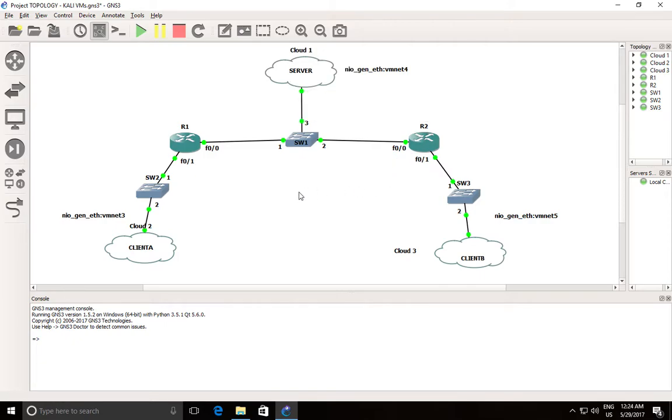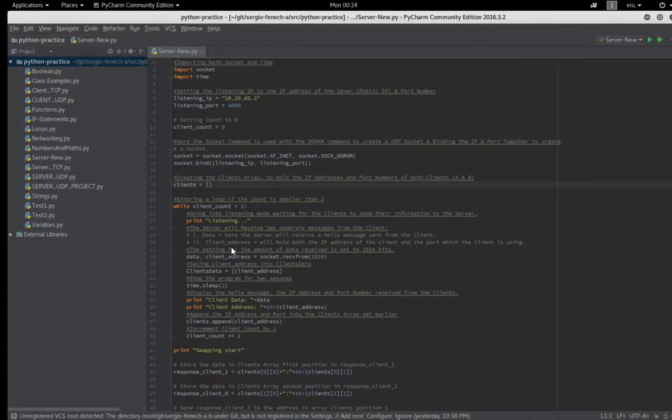Before beginning the simulation, I made sure that I can ping from client A to the server and from client B to the server, though client A cannot ping client B because NAT Traversal has not started yet. I have then made 3 different scripts, each running on one of the VMs.